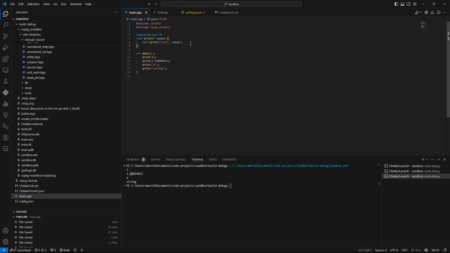I am going to show you the naive way first, and that is by writing an overload specifically for doubles. So we're going to write print double value, and we're going to print the value. But as I said earlier, we want to specify a floating point formatter, and with the new C++23 print, you can use colon .2f, I think it is.